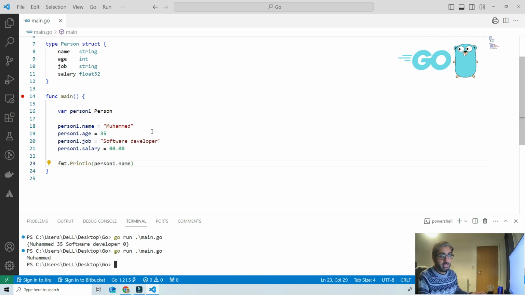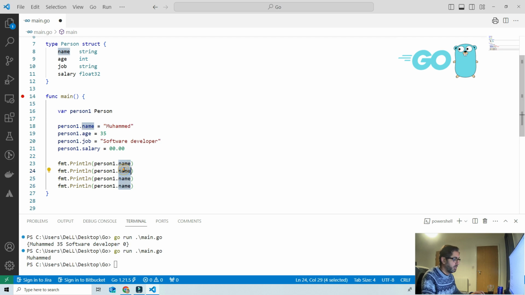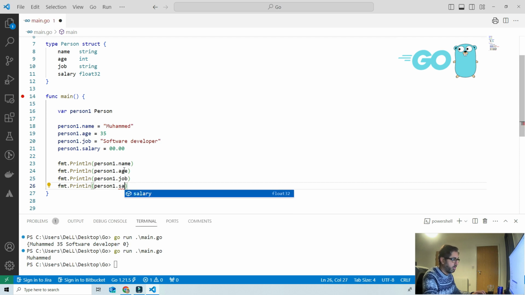It's the power this language gives you, that you can define a structure, and the structure is going to hold different kinds of information. We also know how to define a function. For example, we have person.age, person.job, and person.salary.